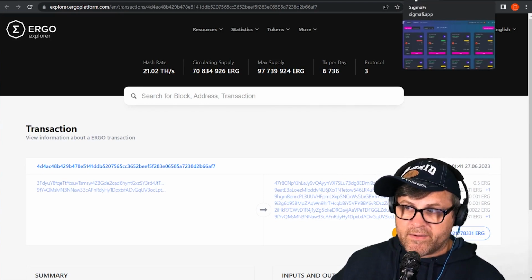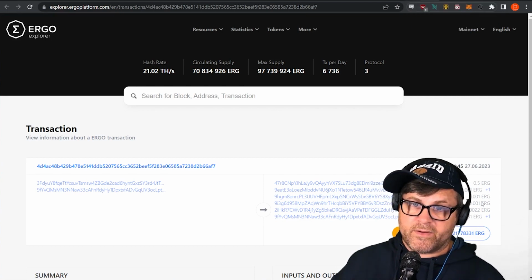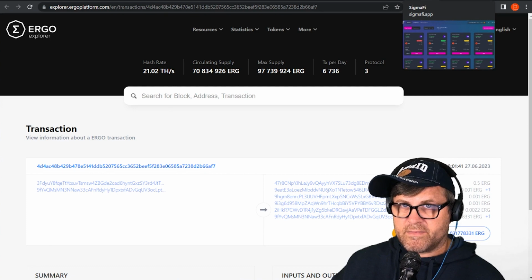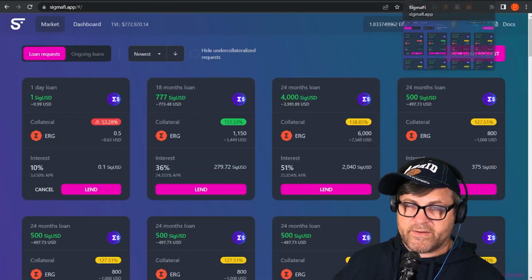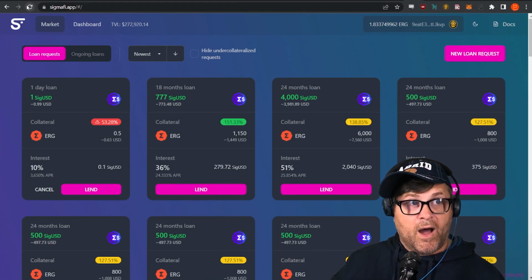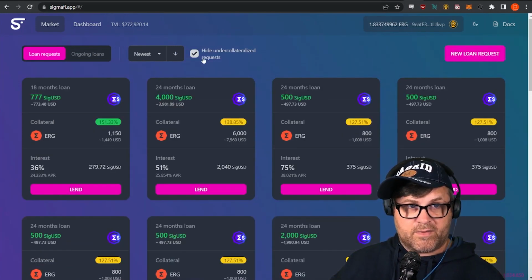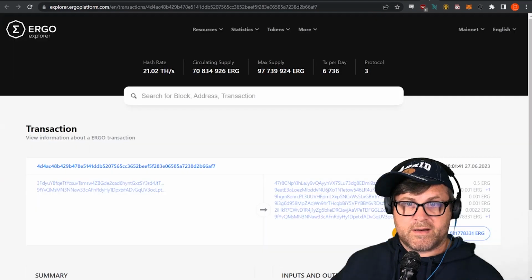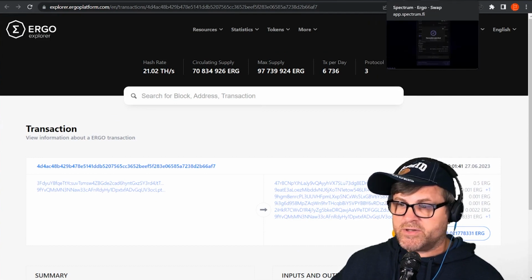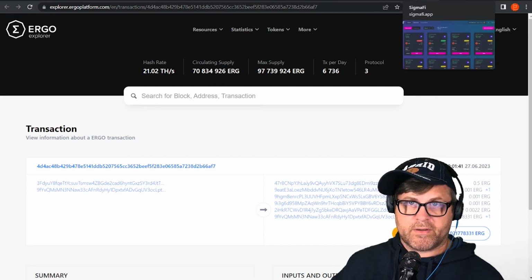And the good thing about Ergo is if it gets confirmed by them and your transaction is not included in this block, then you get your transactions back. It fails and your tokens never leave your wallet. So that's the beauty of Ergo as opposed to other chains that I won't speak about. But let's see. This is going to be the time where we have a 5-minute block. Watch. Anything else I can show you while we're waiting, or should I pause?